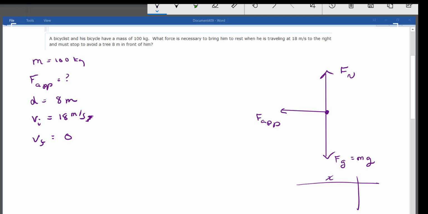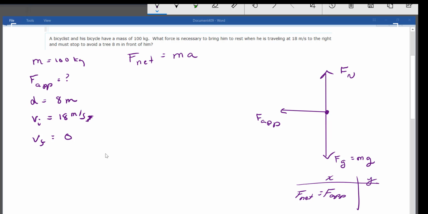Next, I'm going to do my x's and y's. On the test, you're going to have to show all the y's. In this particular case, I'm not showing the y's because I was working it fast and I was tired. On the x side, all we have is that applied force, so F net is equal to the applied force, which doesn't help us a lot.